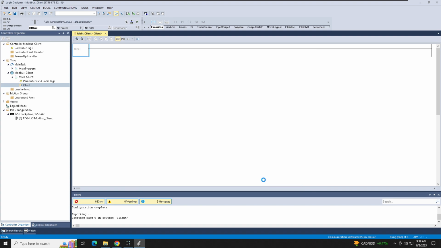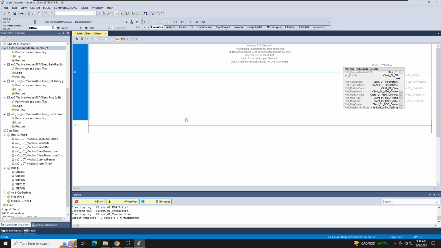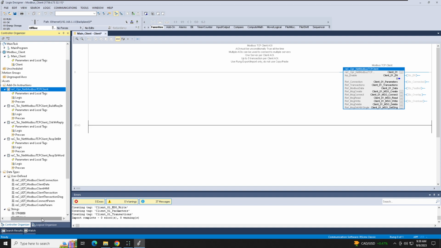We will just leave it the way it is. Once it accepts all, you will have the AOI, and it will create all the relevant files that were exported with it.